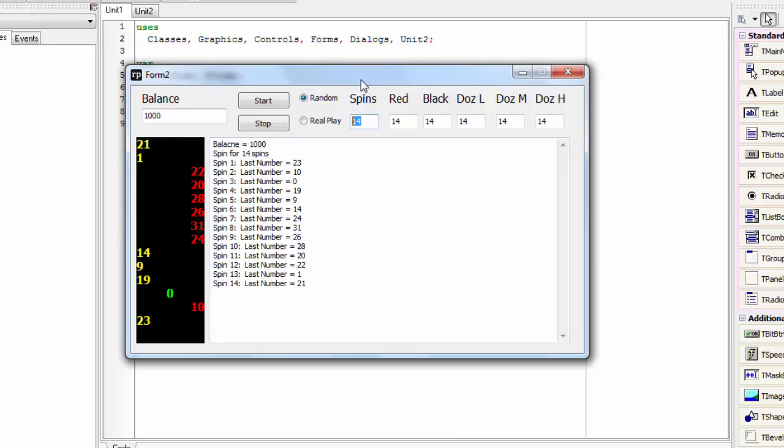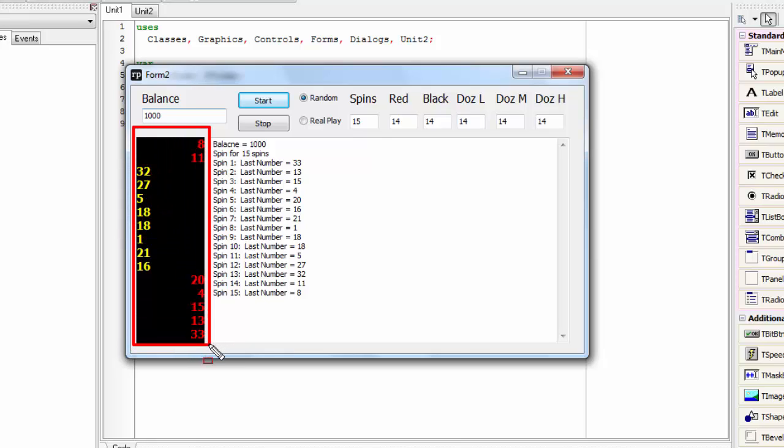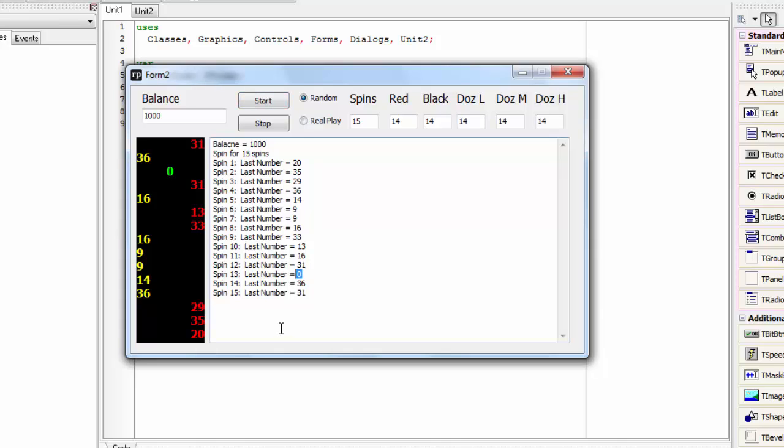Let's go to 15 here, click on start, and you can see the full marquee show up now, full of numbers. So we can get a 0, there it is, 0. You can see 0 right here.